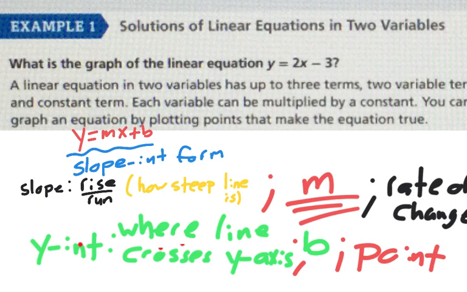Okay? So the reason I'm going through this is because I've seen all the things that you've talked about. I've seen people try to put the slope first, which you can't do. That's going to make you miss the line. I've seen people not know what a y-intercept is. That's why I'm reviewing. Not just your class. That's been pretty much every class I've taught in math since I started. Okay, so that's a good refresher for us.